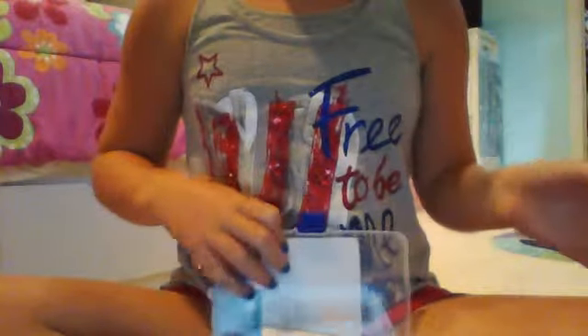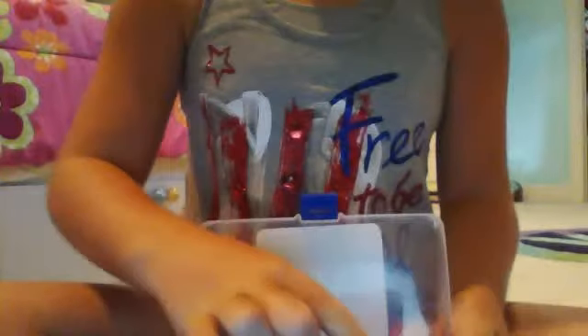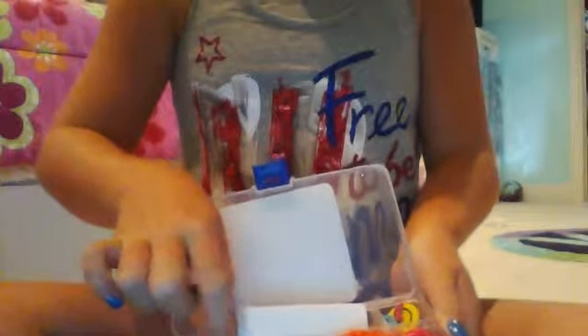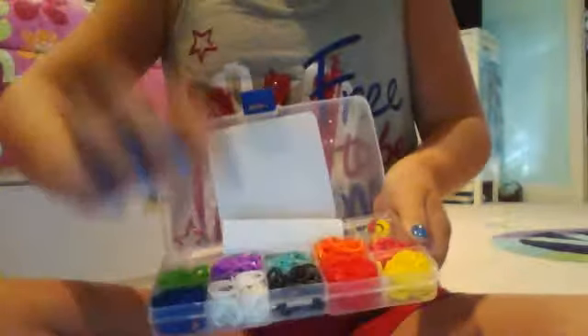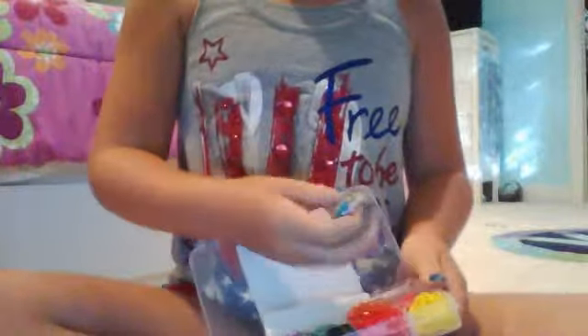Megan said we are going to be doing some questions and answers. So also in this kit there are some red rubber bands, yellow, black, white, dark blue, green, purple, light blue, orange, and some pink. And now I will be showing you the little charms that came with it.